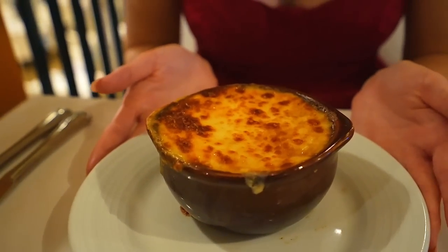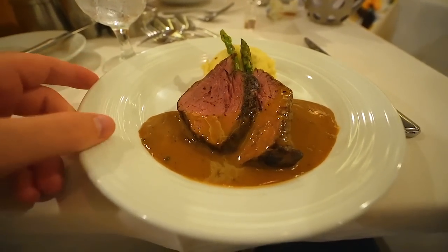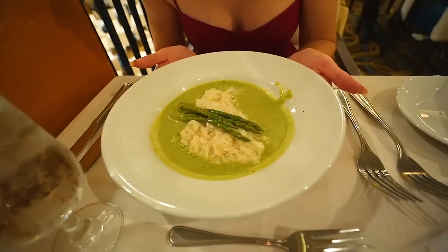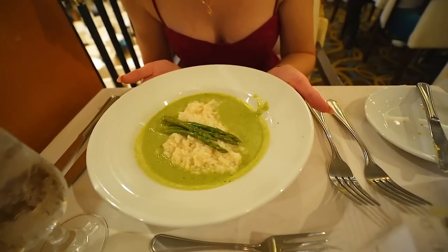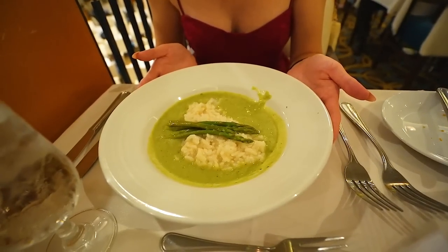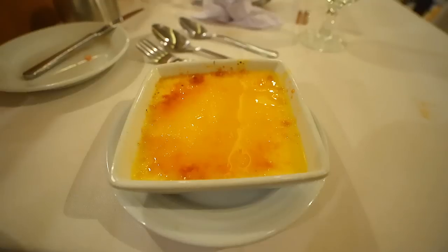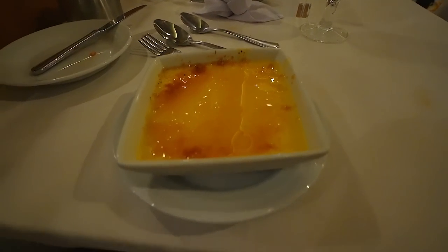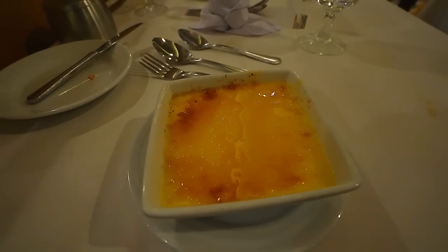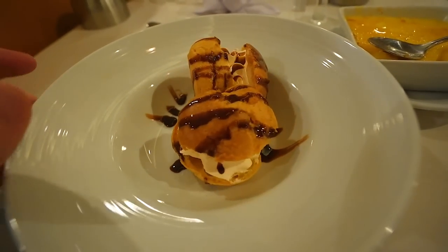French onion soup time. Iceberg lettuce. All right, as far as my dinner went, the roast beef tenderloin was amazing. I wasn't super hungry, so I got the spring pea and asparagus risotto, which is their vegan option. It was a miss. It's not very good. It wasn't super flavorful. But Casey did win dessert. She got the warm apple cobbler, which was amazing. The creme brulee was a little bit underwhelming, and I also got the cream puffs, which weren't the best. The apple cobbler is the way to go.